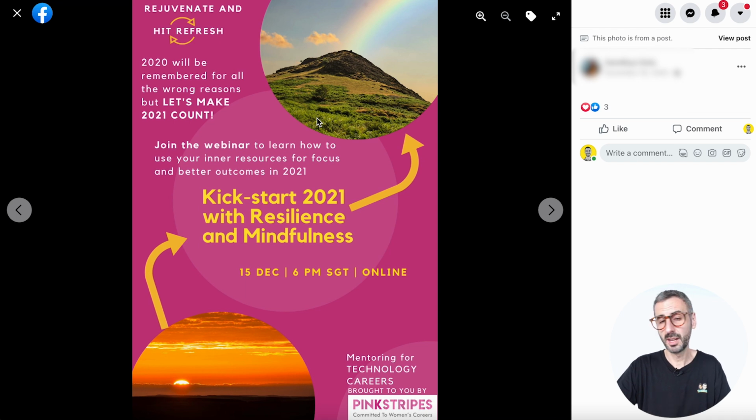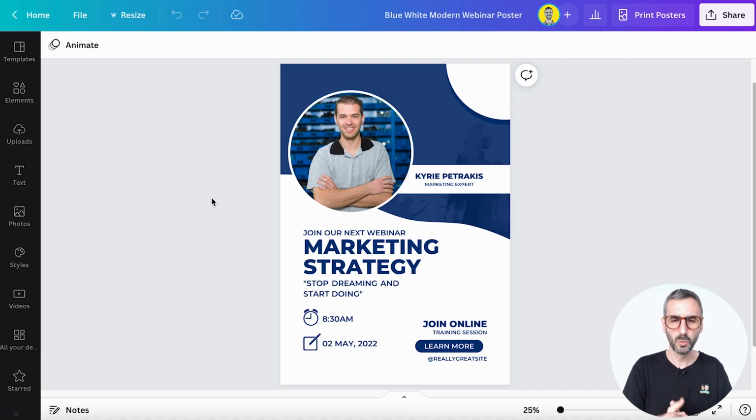So if you take the time to read the information on this flyer or this poster, you will understand it is for a webinar. So what I did, I went into the Canva library, the template library, and I started searching for webinar flyers. And then I tried to really find one that was kind of the opposite, that was using scale properly this time in order to create that hierarchy. And this is what I came up with.